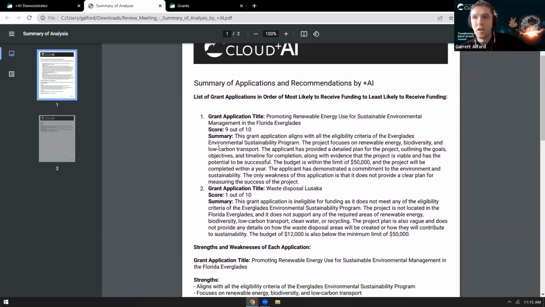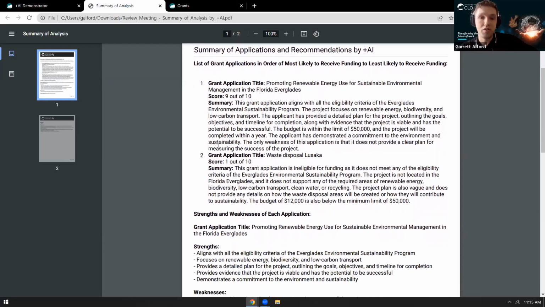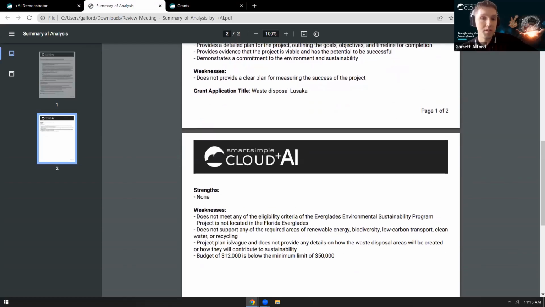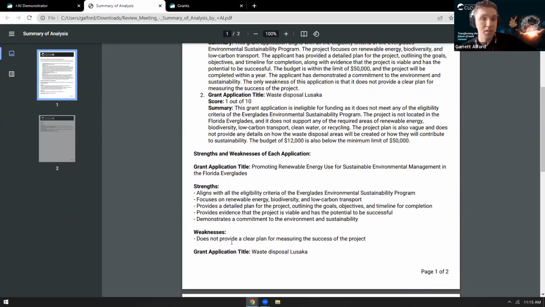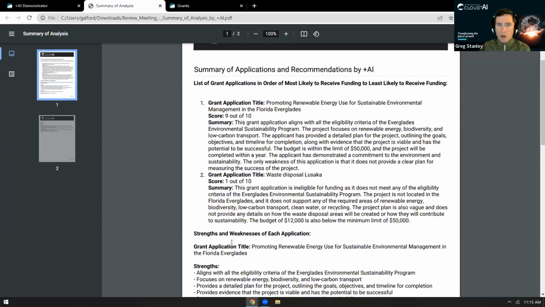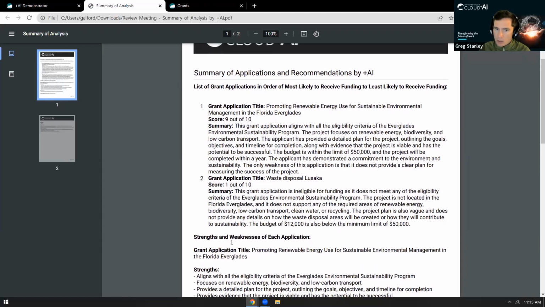And it's also including a 100-word summary of the reasons for each score and each application's strengths as well as weaknesses. So it's going through and giving us a nice preliminary screening process here and a nice document to work from when it comes to the actual review meeting itself. Yeah, I think this is a great use case, Garrett, for some of those efficiencies that can be achieved while leveraging plus AI, right? While also using all of the existing functionality within the platform. So here we're working with the submission manager or the application manager to handle the actual grant application itself.